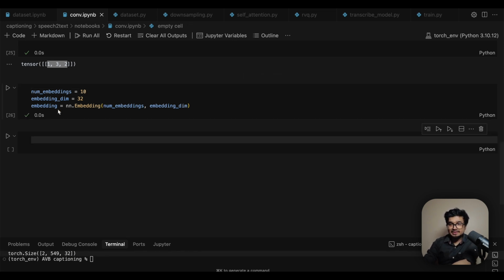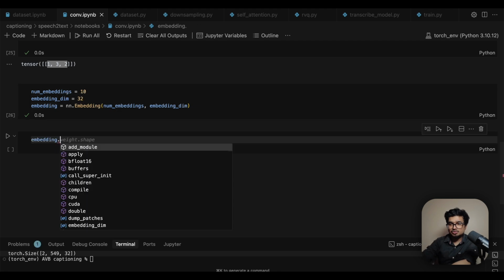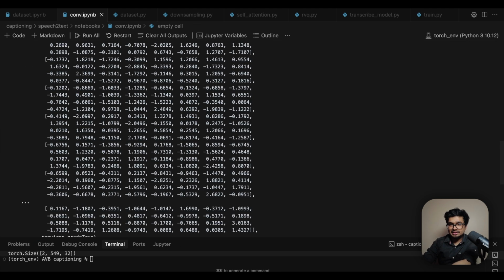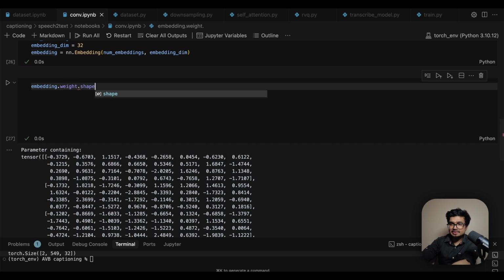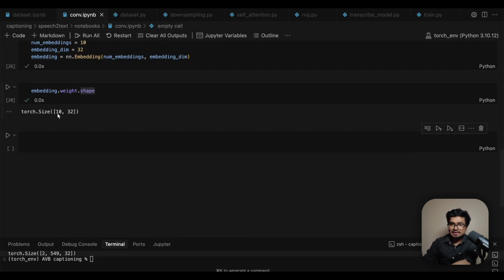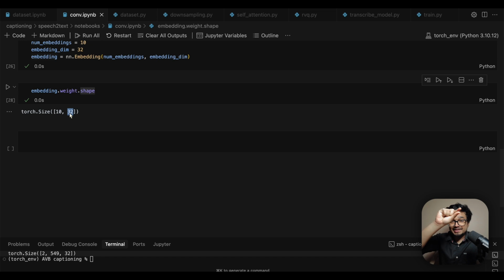So now we have created this weight. This is basically all of the tensors that have been created. It's of shape 10 comma 32, basically 10 embeddings of size 32.